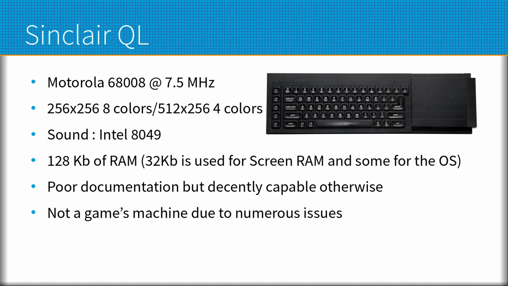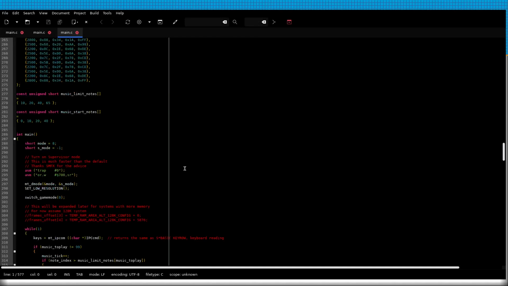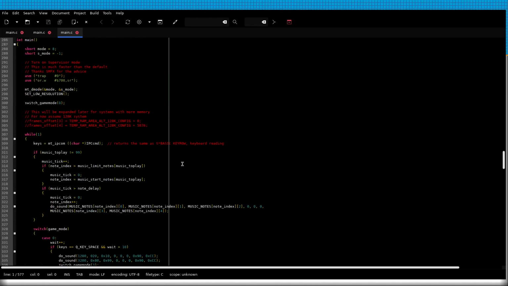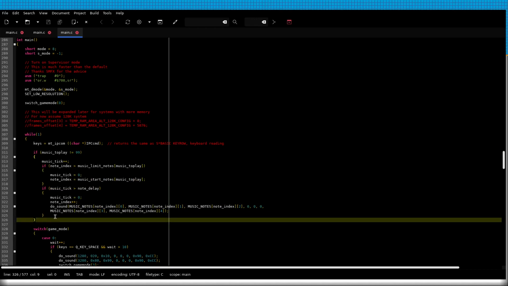Let me show you the code for that one real quick. Nothing special here again. There is one piece of code that is very specific to the Sinclair QL, and that is the music code.